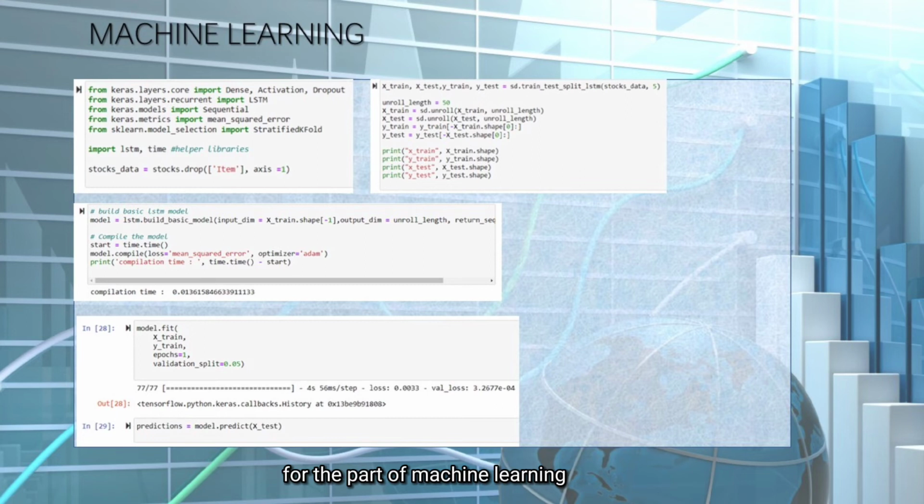For the part of machine learning, to conduct machine learning using Python, we used sklearn, which is one of the most robust machine learning libraries in Python. We imported the mean squared error function from the metrics module to calculate the mean or average of the square of the difference between actual and estimated values. Keras is used to make the implementation of neural networks easy. It also supplies multiple backend neural network computation.